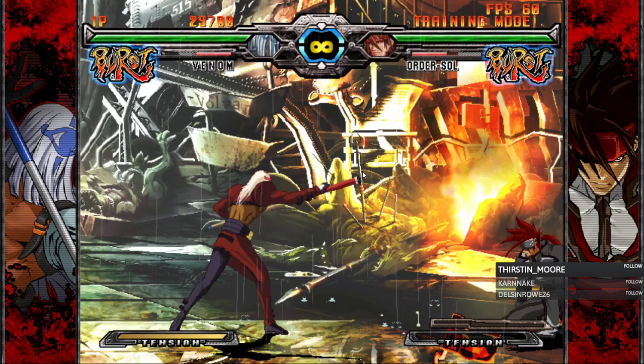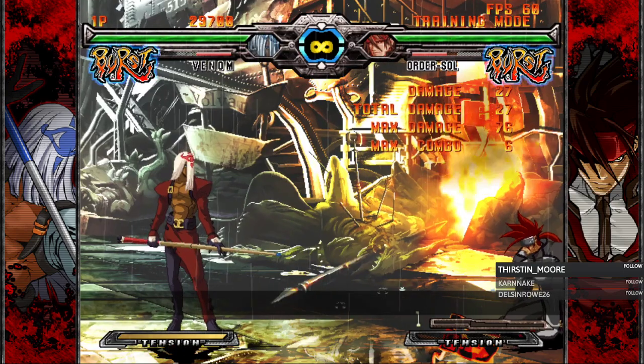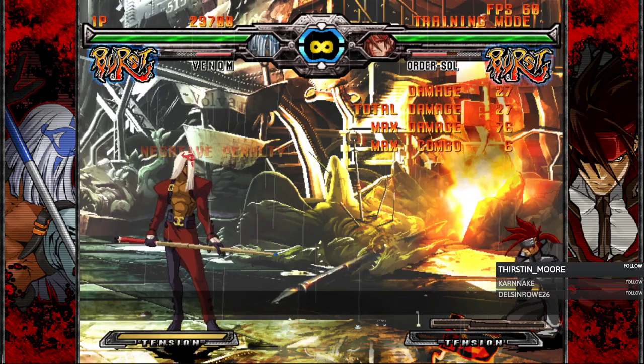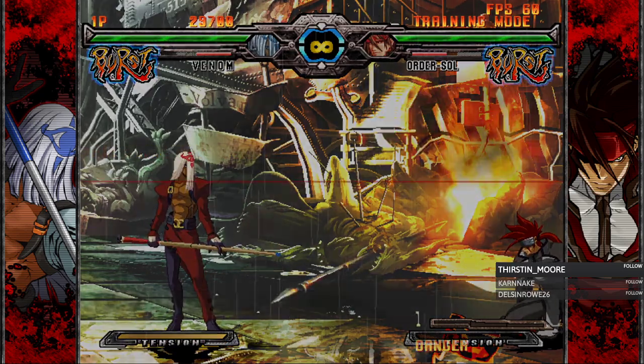And the hitbox, let me make sure you guys can see it. In Xrd, the hitbox kind of extends out to like where this is, and in plus R it's more on the pool cue. So it's not like that OD extended range of the hitbox. It's more normal. It's still a really good hitbox though. It's not like it's bad. It's just not really, really, really good. So that's one thing about it.